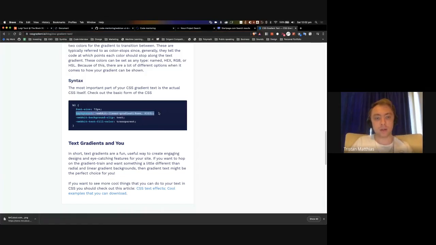So what we're going to do is just set the background as a linear gradient, and then this is the important part: the clipping. So we're setting the background clip to text, and then the text fill color is transparent. So the text doesn't have anything, but then it clips it to the background, and then the background shines through. So it's a bit of a trick. I don't know what the browser support is for this.